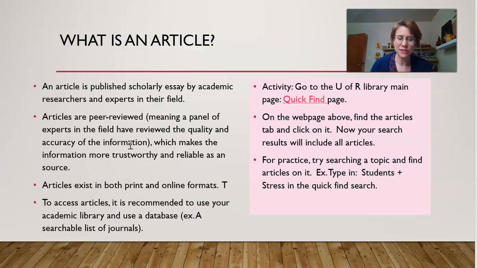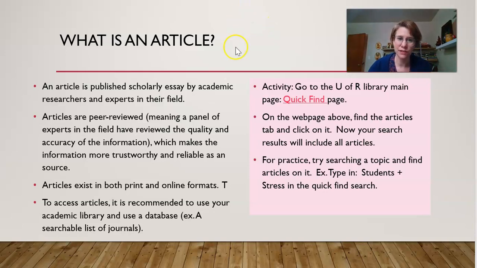So this will carry you through your university career, and it's an essential part of looking at what other scholars have written about a topic you're interested in. An article is basically just a published scholarly essay that's been written by academics. All of your professors, anyone who works at the university, write papers when they're not teaching, and they try to get those papers published. Eventually they become either book chapters or journal articles.